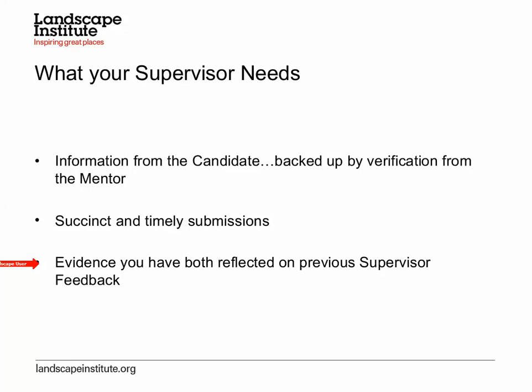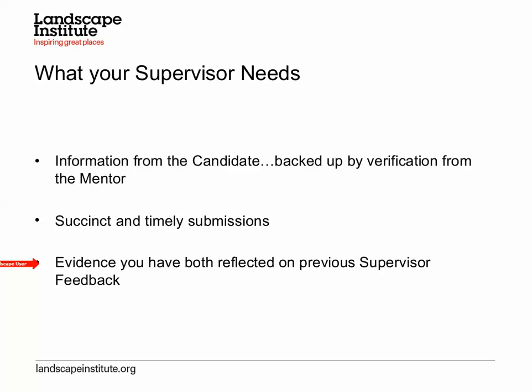Now, reflecting on it doesn't mean that you have to 100% agree with it or thank them for it or anything like that. If you're not finding your supervisor feedback helpful, then say so, because that's feedback to the supervisor and they can then use that to formulate more precise feedback for next time. If you want to query something, you can do that in your comments about how you've responded to the feedback from the supervisor. If you would like more detail or guidance on a particular area, you can comment on that on your mentor review, and the candidate can in their quarterly statement.